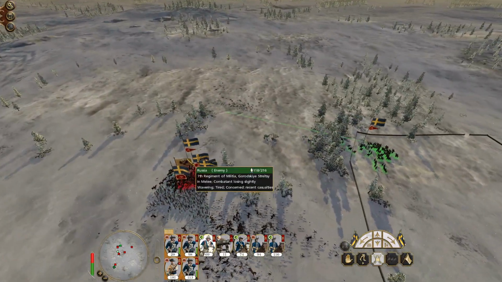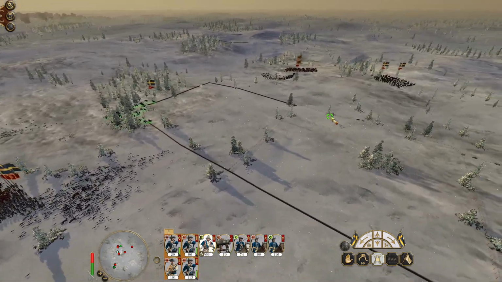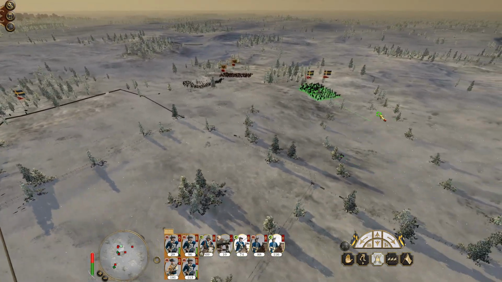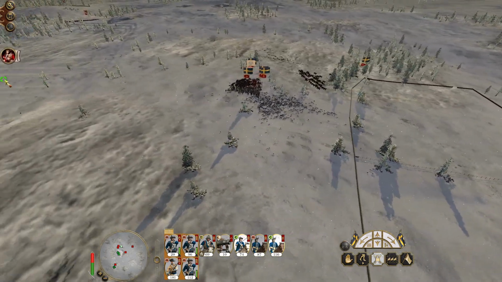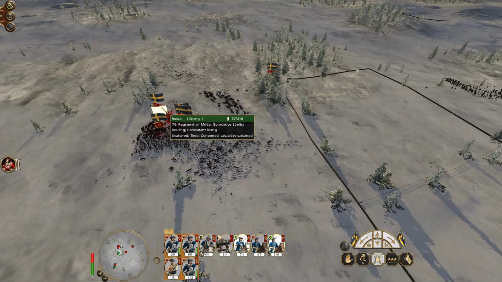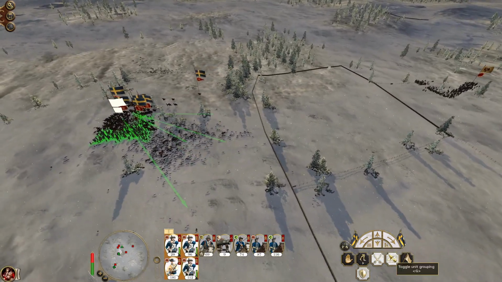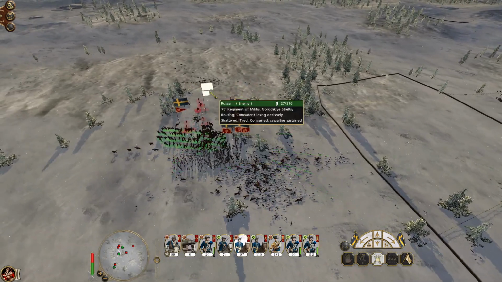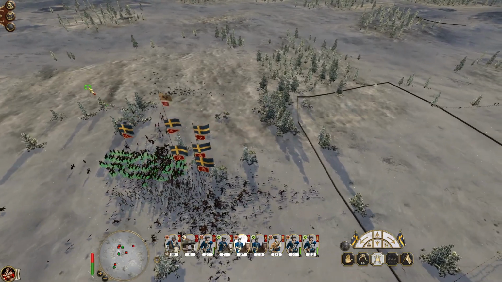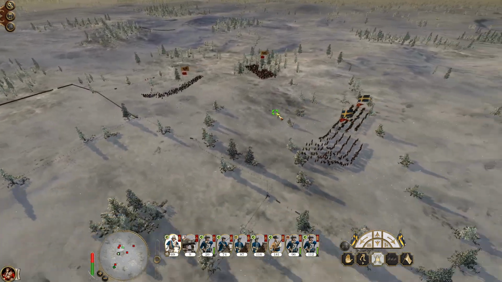They are wavering, so send you in as well. There's 900 men left. Enemy general killed, that's good. Shattered. Very fine. What a mess right there. You start setting up. You can just make sure that he stays dead.